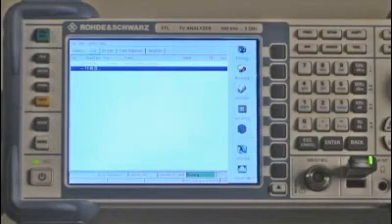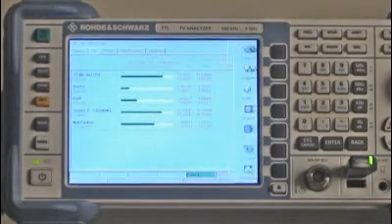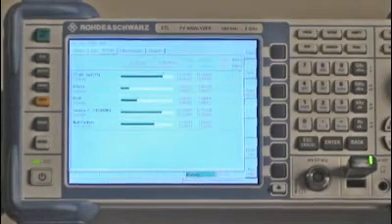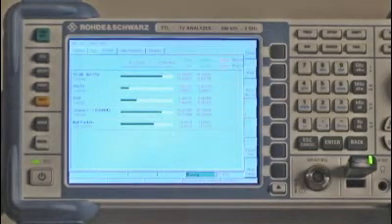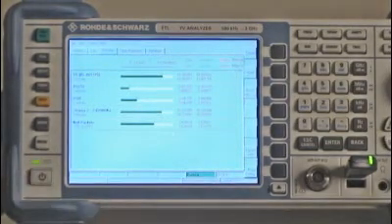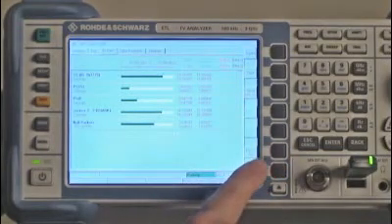Also here, I can look at the bit rates. Now, this is just showing me the primary bit rates of the transport stream, my PSIP, and my service, and any null packets that I have in the system. If I want to expand this view and actually look at all of the bit rates of all the PIDs, I can select the soft key Expand View.